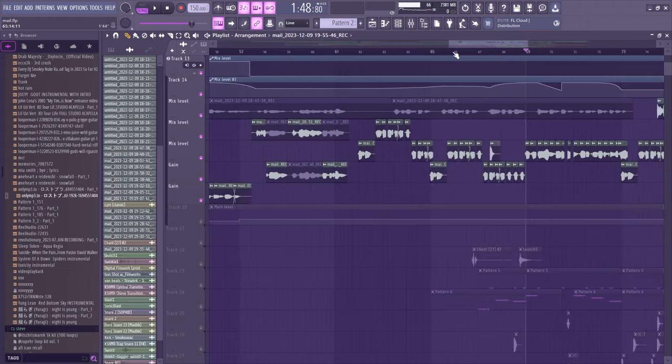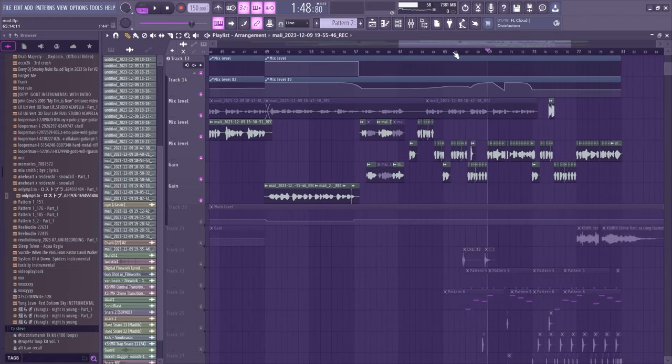For vocal chops, you just have to think that the goal of what you're doing is to rewrite a new melody out of the vocals. It doesn't matter what they're saying, it doesn't matter what it sounds like, it just needs to have melody and be a melody that makes sense.